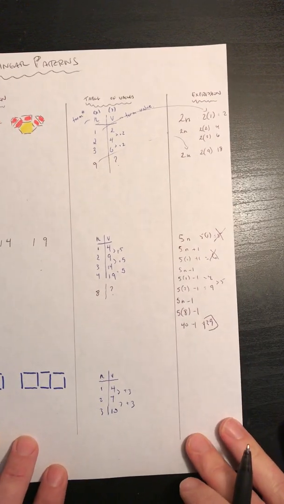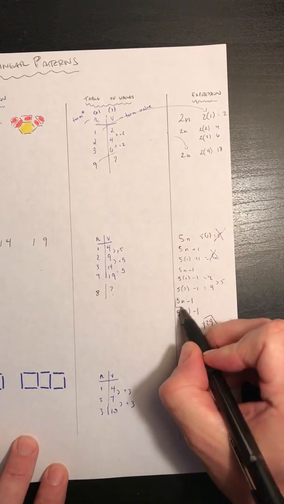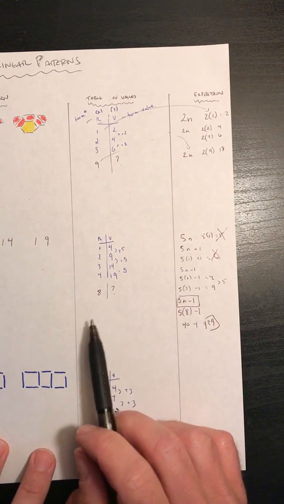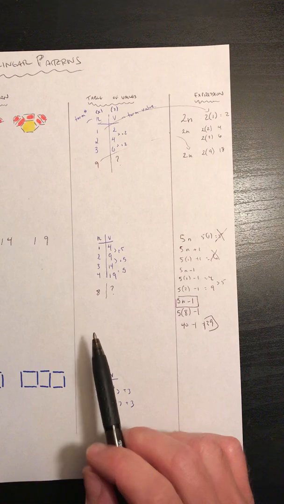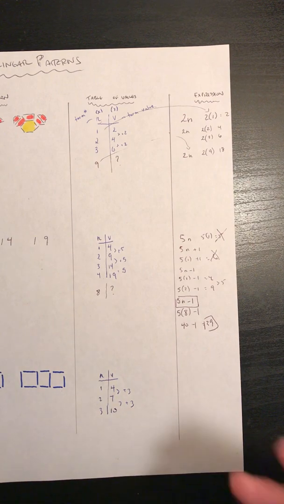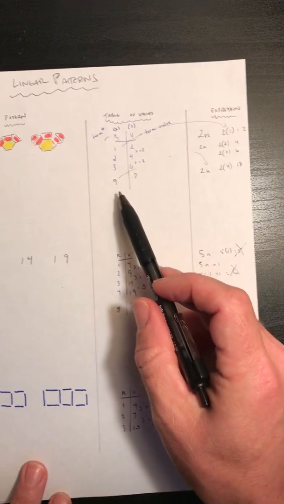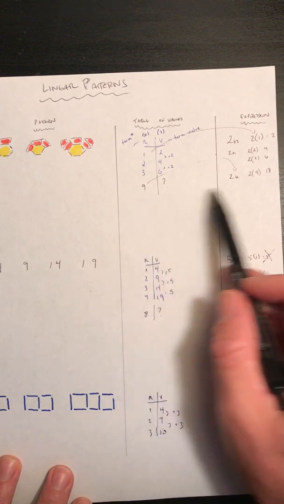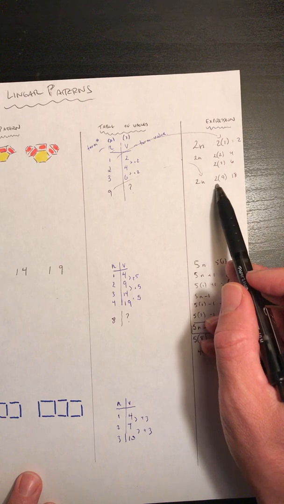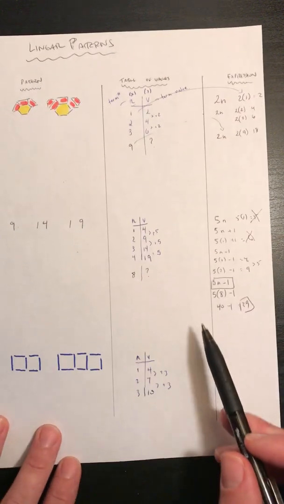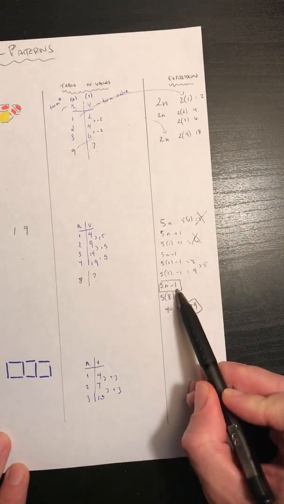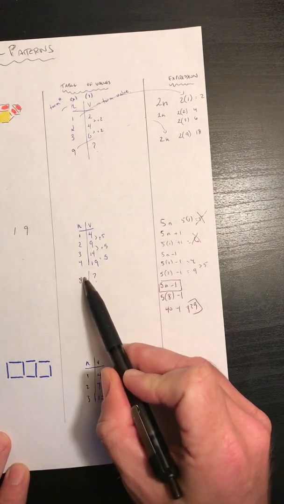Okay, so we've used this 5n minus 1 as our expression that allows us to find out what the value of larger terms are going to be. In this instance, I wanted to know what the term value is for the 9th term, and I was able to do that with 2n. 2 times 9 equals 18. With this one, I wanted to know what the value is of the 8th term. I use 5n minus 1. I plug in. Remember, plug and play here.